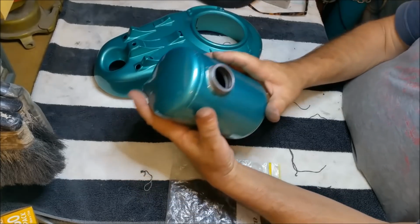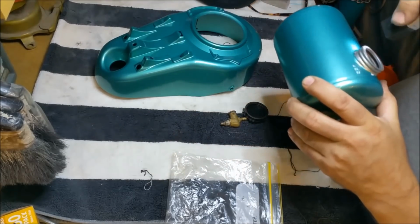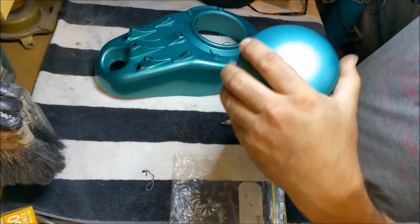Of course, I'm just going to have to touch up those areas. This thing is just so mint inside. It's brilliant. It's like brand new. John did a fantastic job with that.